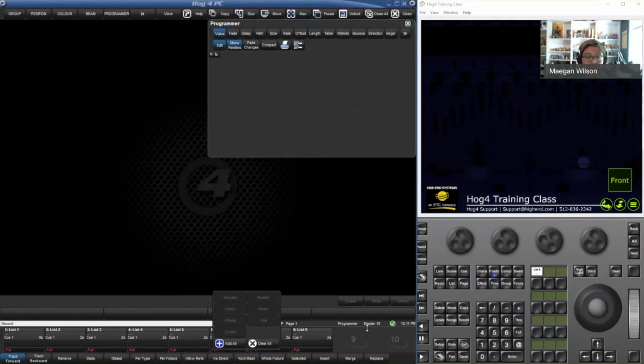And then finally, you have your destination, and your destination is going to be the object that is affected by the command. So what I mean by that is like the cue that you actually want to record. Like you want to record Q1. Well, Q1 is your destination. You want to record a group. Well, that group in the group directory is your destination at that point.